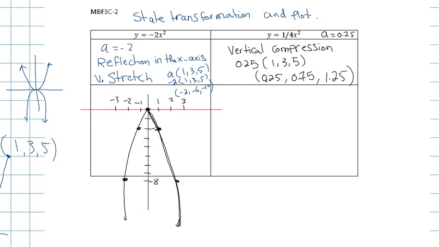Can you say that again? When you're planning your scale, your y scale, how much are you going to go up on the y? You can go up by 0.25. I thought it was always 1. No, the scale you pick, as long as you stick with the same scale on that graph, is fine.